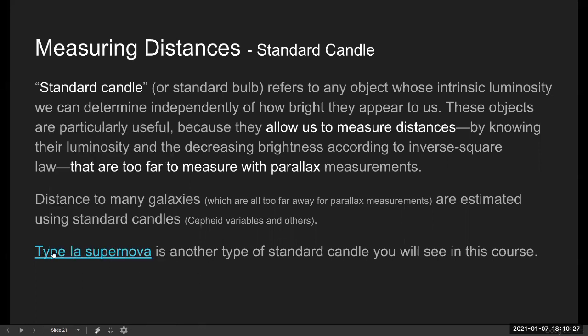The other standard candle is what's covered in module 4.3. And so I don't think I really need to talk about that. So you can look at the slides in module 4.3, type 1a supernova. This is another type of standard candle. In some ways more useful than Cepheid variables because it's brighter. So it allows you to measure out to farther distance because we can observe them from farther away.